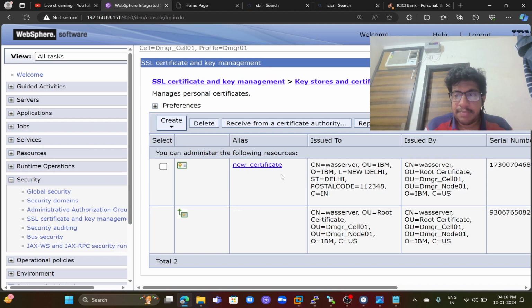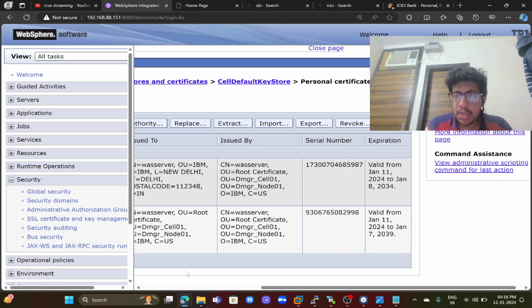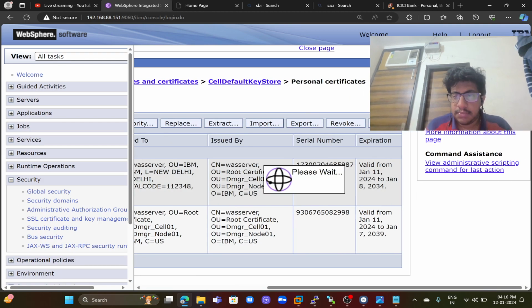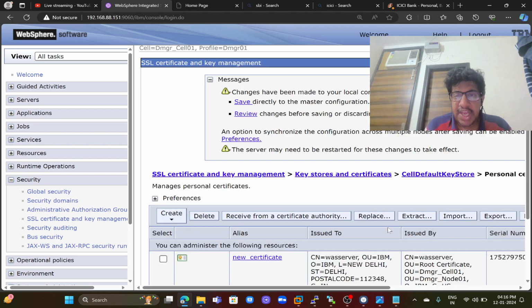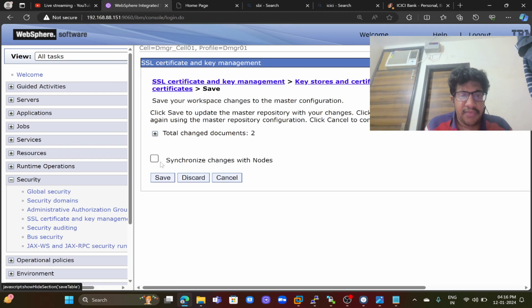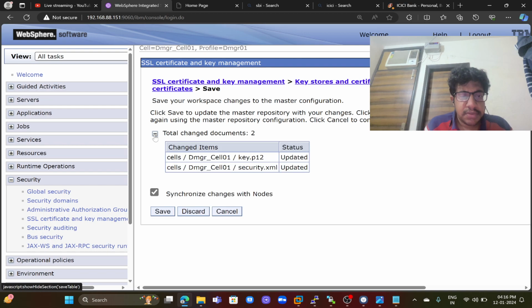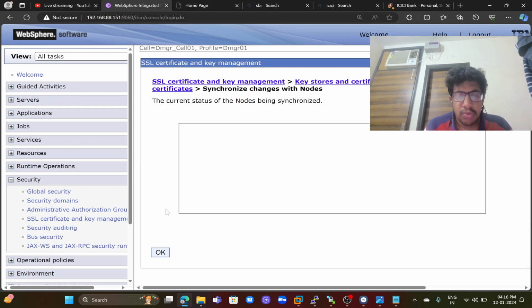Say the new certificate is updated, and if any issues, renewal means renewal. 2024 to 2034, 10 years valid. After that, save key.p12 and security.xml.